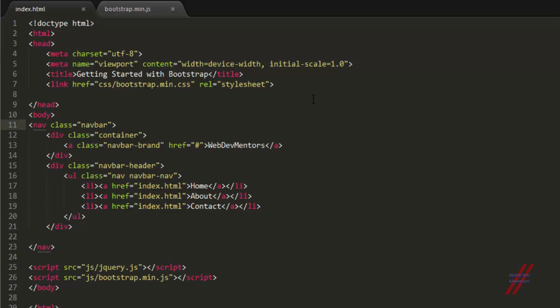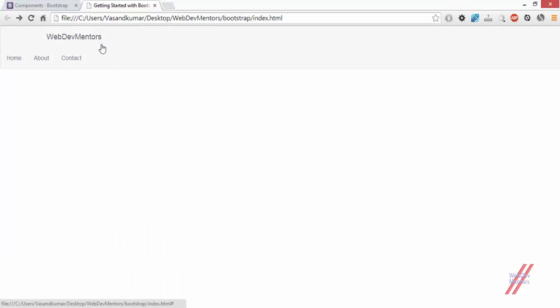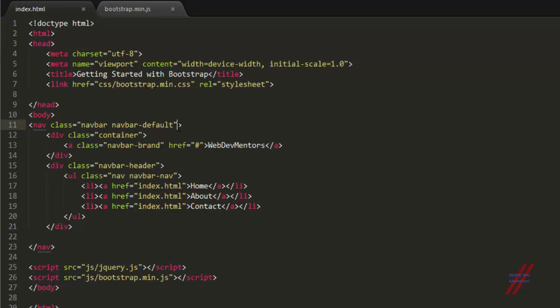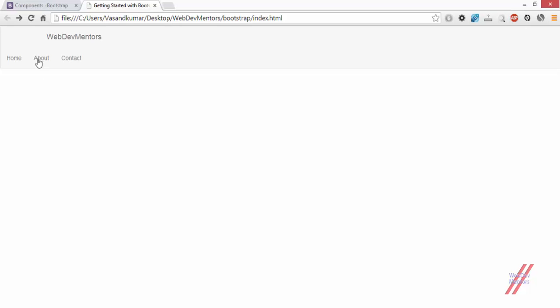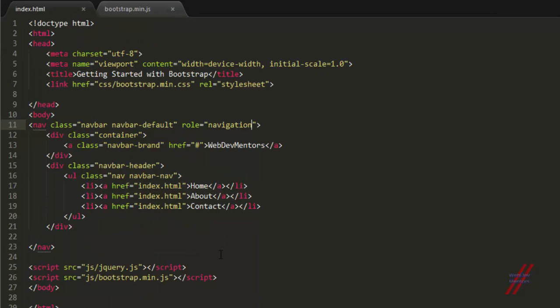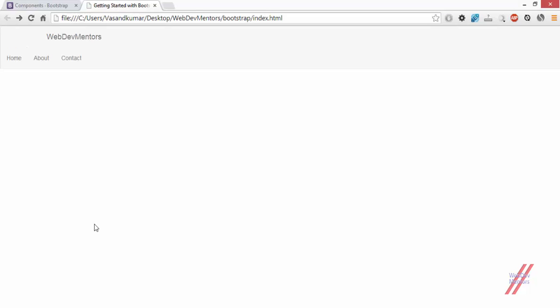So now let's add some color to our navigation bar. So navbar default. So you can see that there is a background that has been given, and how it looks. So now let's add some role to the navbar navigation. It's not going to do much, just going to add some accessibility feature as we've rendered. And this as of now created a container. Again, we haven't closed the container, if I'm not wrong. Okay, the container is closed early, so we want even these links to be in that. That's the reason why it got down, and now it's in here.